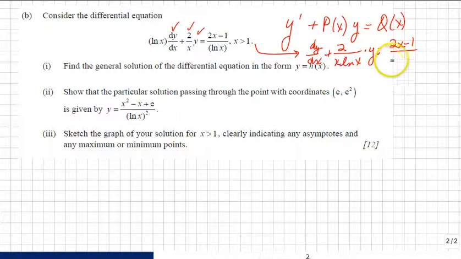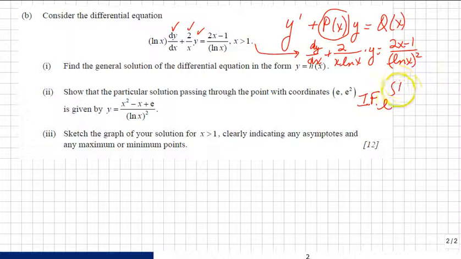Again, dividing through by ln x divided by another ln x would be ln x squared. All right, now it's in integrating factor form. So what we have to do is find the integrating factor. Remember, the integrating factor is e to the integral of the function of x, which is right before the y. So in the general form, it's the p of x, and that's on your formula sheet too. Let me write that down.